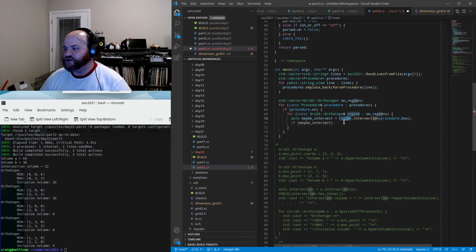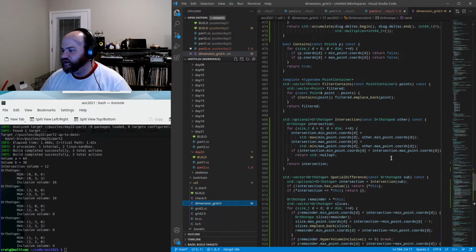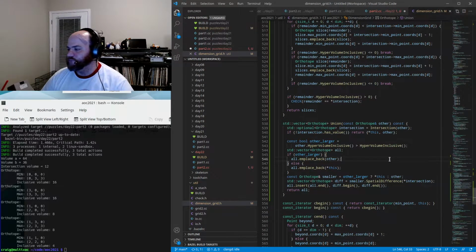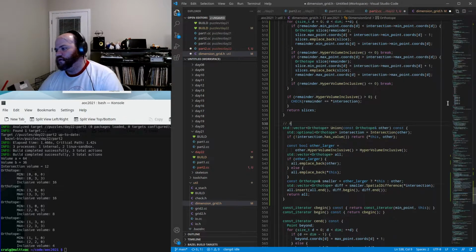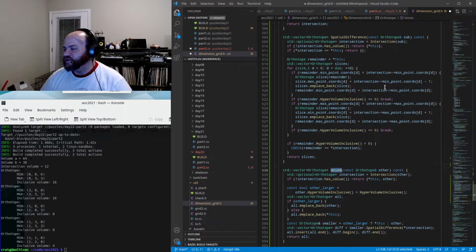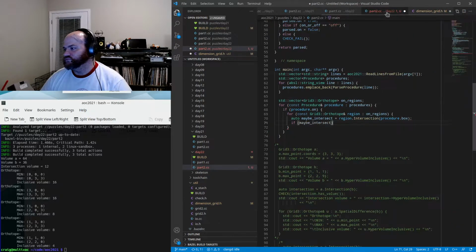That might make things easier. So if we go into union here, or actually, come to think of it, yeah, actually, I like that. I'm kind of liking this now.